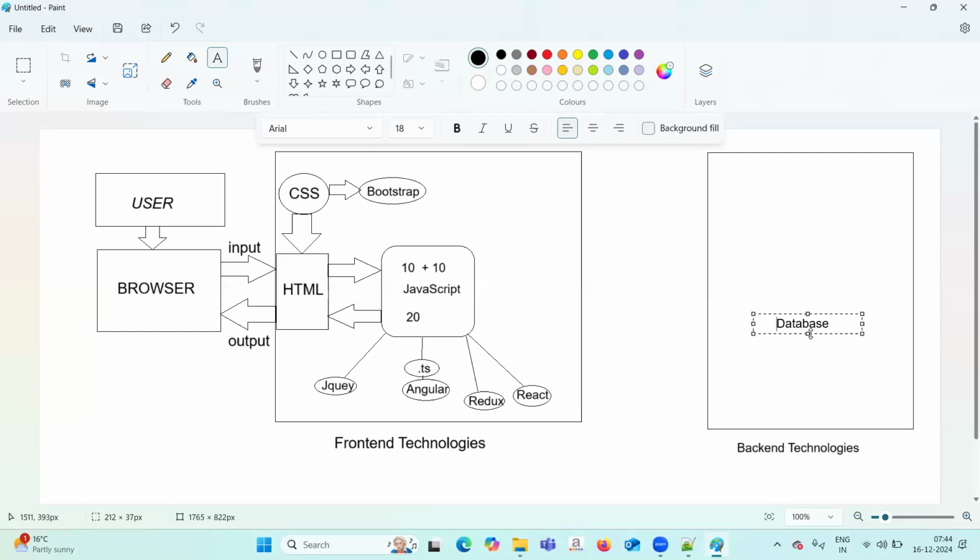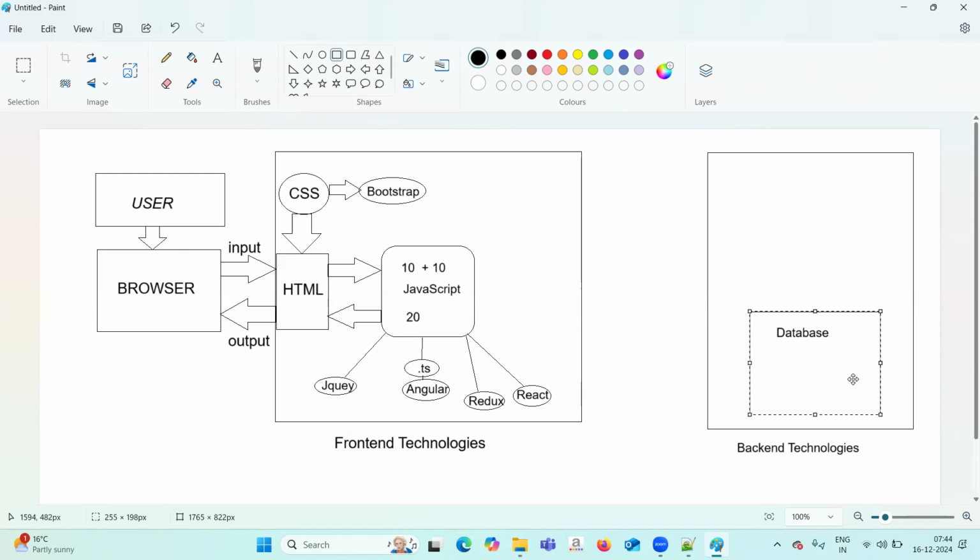This database says, I can hold your data. I can store your data for future purpose. But when we are giving this control to the database to store the data, the database will say, I am in a very secure zone. Make sure that not everyone can reach me. If everyone can reach me, there will be chances of destroying the data. So make sure that you keep me in a very secure zone, right?